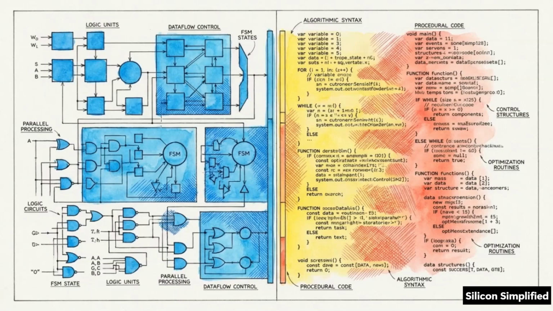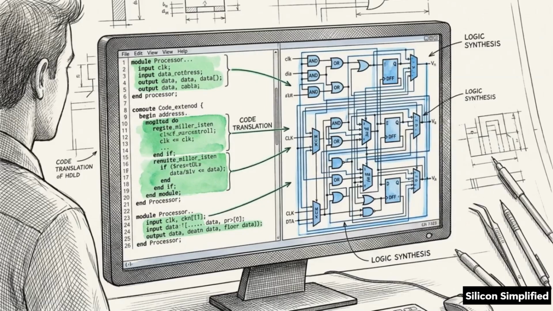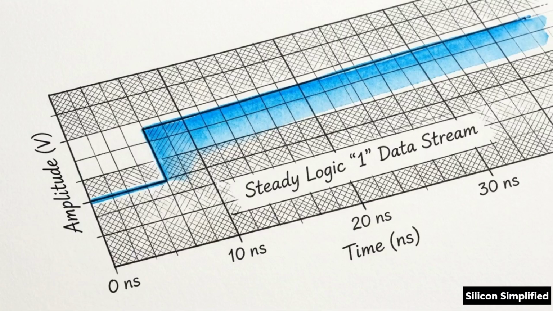Moving this architecture from a schematic to actual silicon requires us to write behavioral Verilog. This relies on behavioral abstraction. Instead of manually mapping out the exact placement of logic gates and wires, we are scripting the algorithmic behavior of the module and trusting the compiler to interpret it. Within the FSM block, we define the internal state and next state variables using the reg data type. There is a common misconception here.